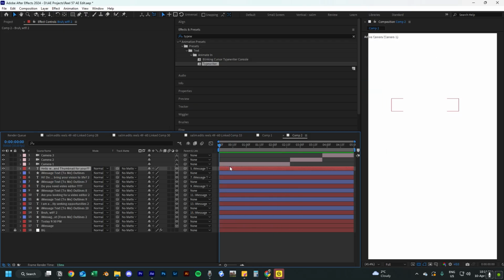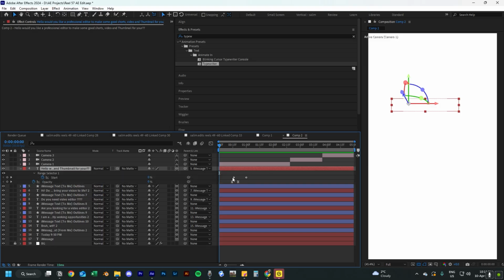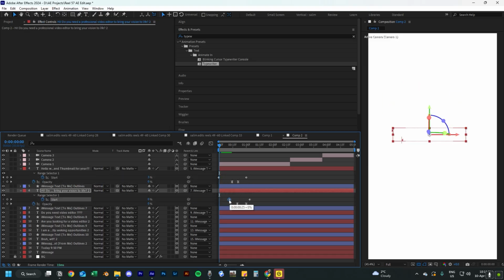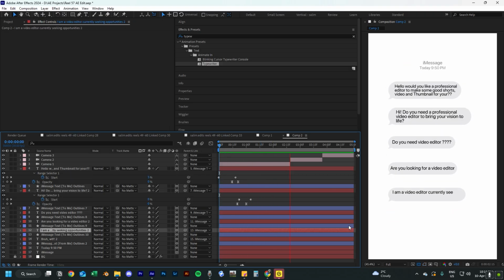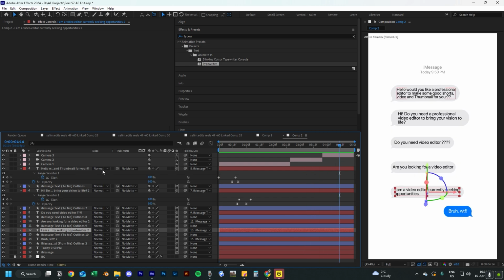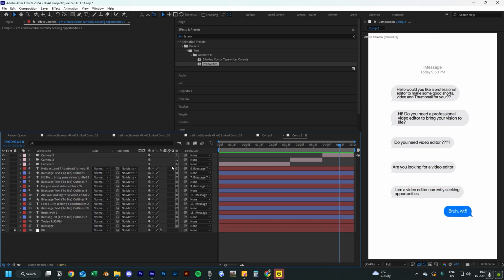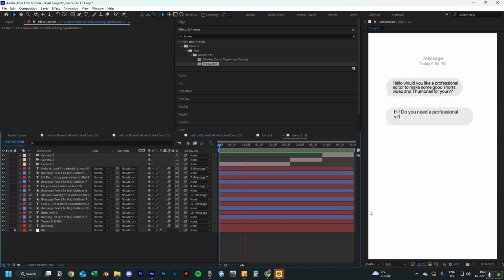Yeah, actually the top appears a bit too fast, so I'm just gonna make them farther apart. Okay, that looks better. And then the final thing we can do is add motion blur to everything. And yeah, that looks pretty good.